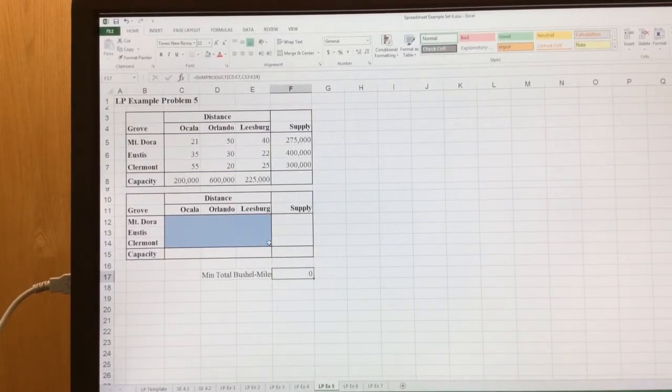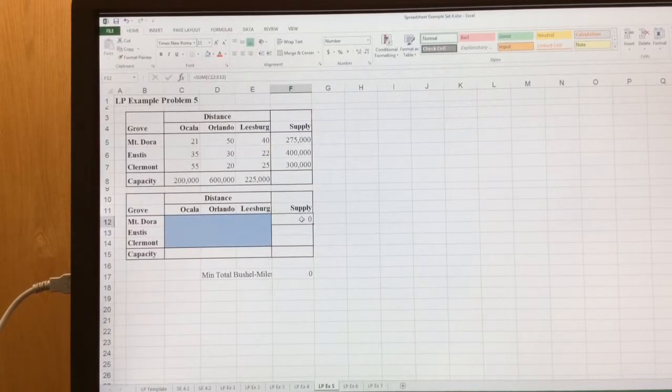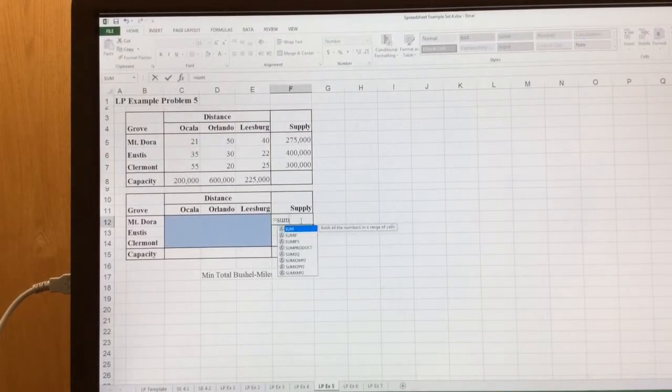Now when you think about our other constraints, the first set was 3 constraints: x1 plus x2 plus x3 is equal to 275,000. This right here can be equal to the sum of x1 plus x2 plus x3, and there's our left-hand side for that. Oops, let's try that again. I may have clicked the wrong button.